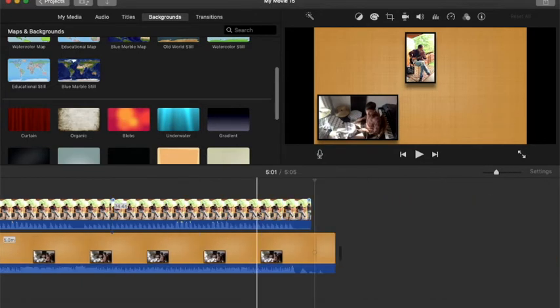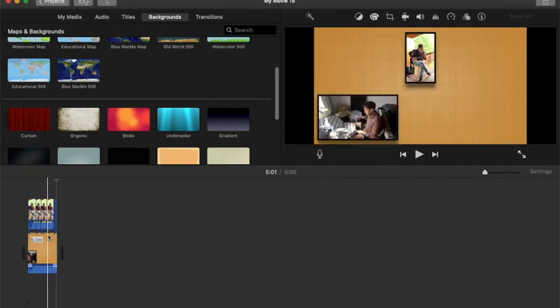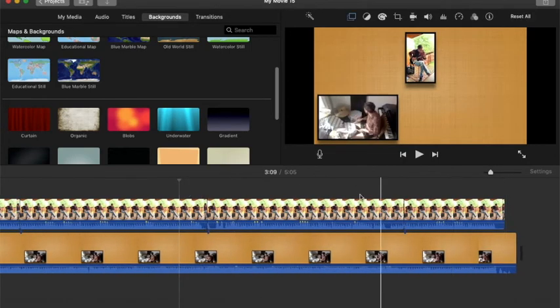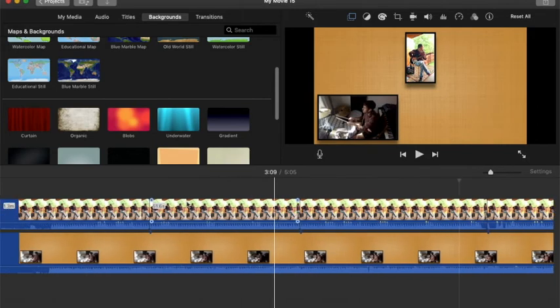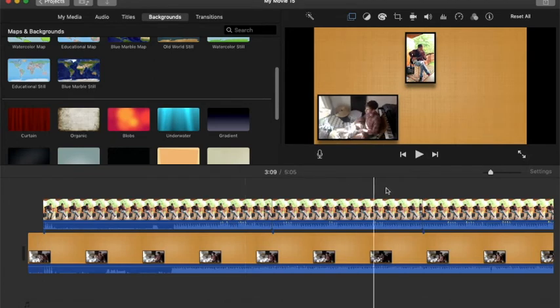So I can sort of pinch to zoom out. And you can see, oh, zoomed right out. You can see that over the course of time I've actually split Will's guitar clip a few times there, and that's just to make sure that that clip is staying in time with this clip.